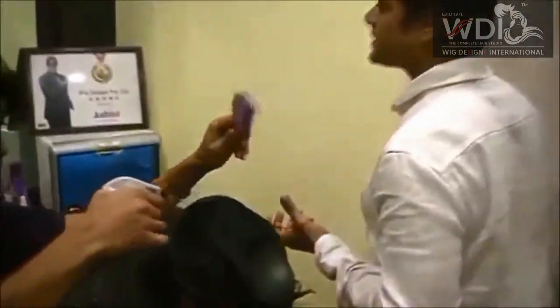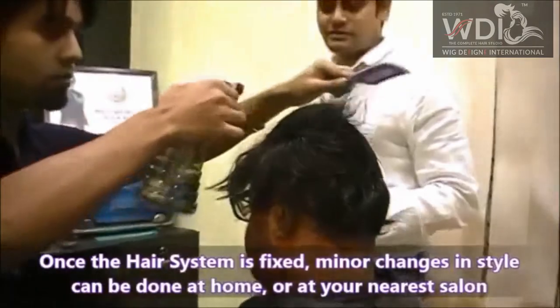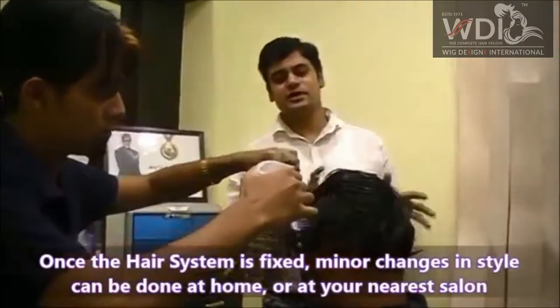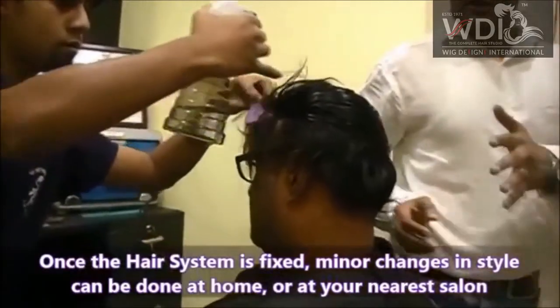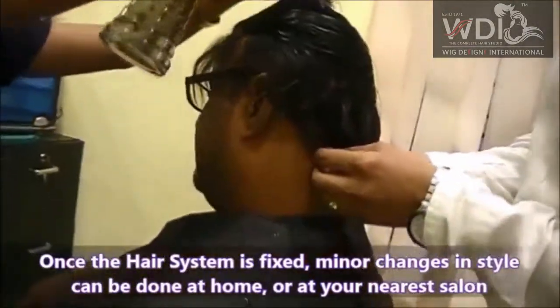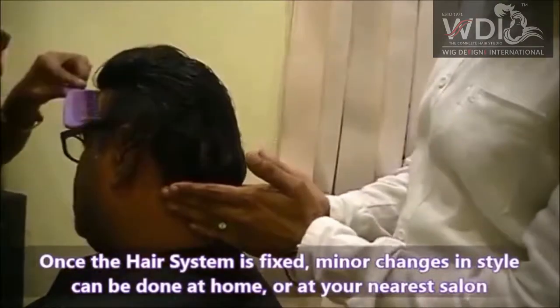Once the hair setting is done, we don't have to get the hair setting done frequently. Once we do the setting, it's not required, so they can do it on their own. Otherwise, if the hair grows longer in this portion, they can just go to the salon and get the hair styling done only in this portion.